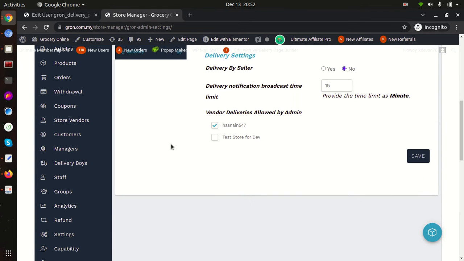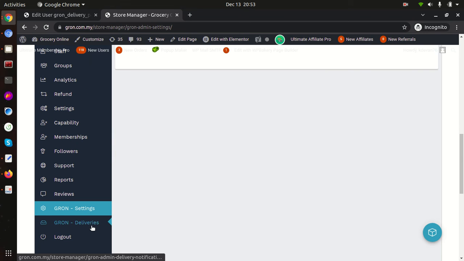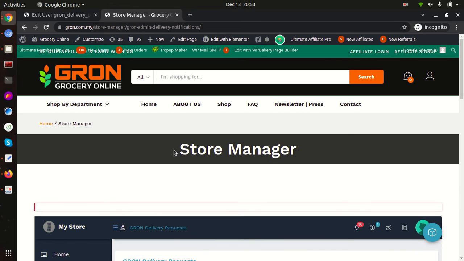After 15 minutes the delivery notification will end, and if no one accepted the delivery notification, then the delivery request goes to the vendor, if the settings are enabled for the vendor to manage the delivery.